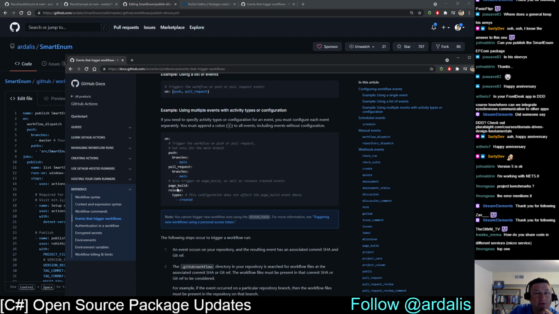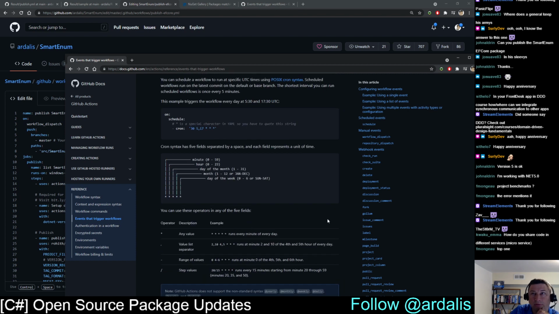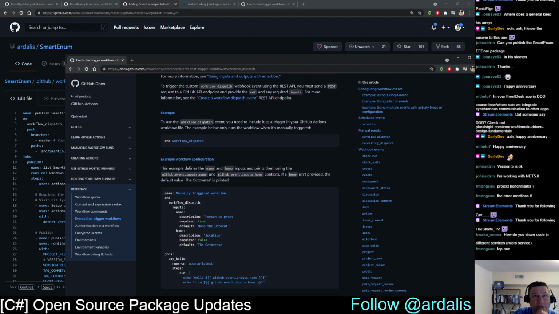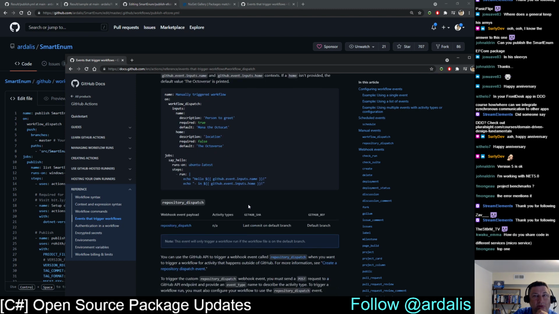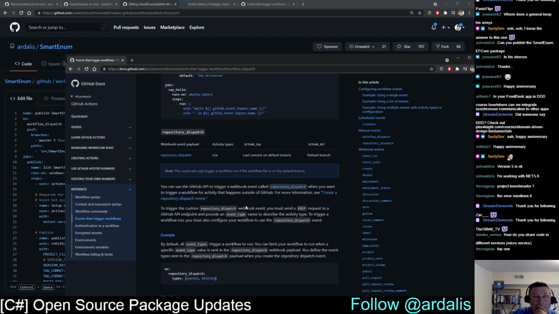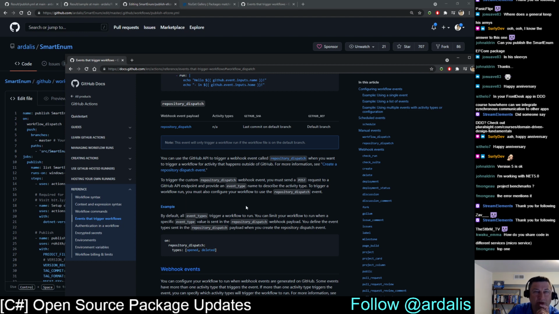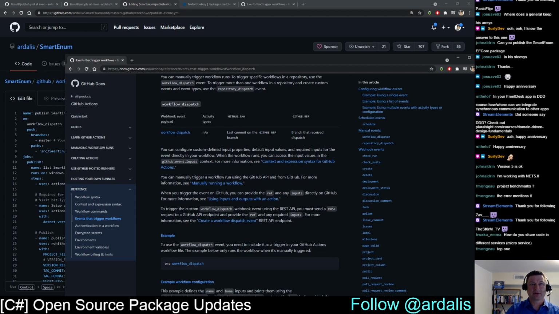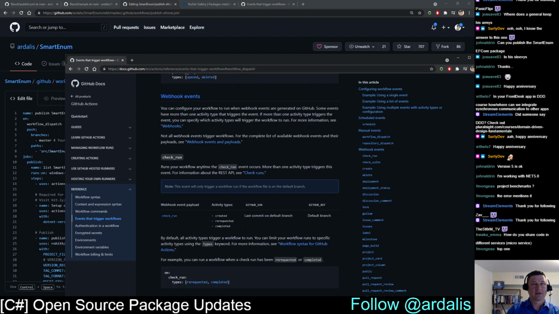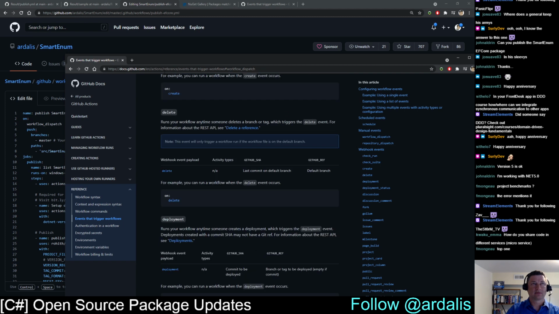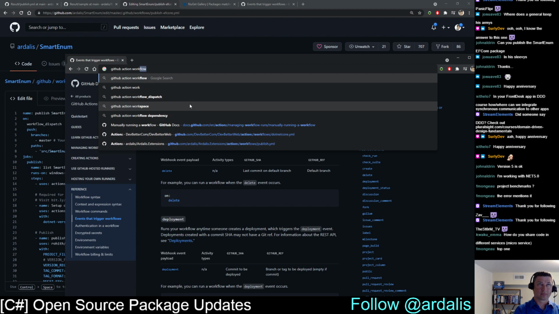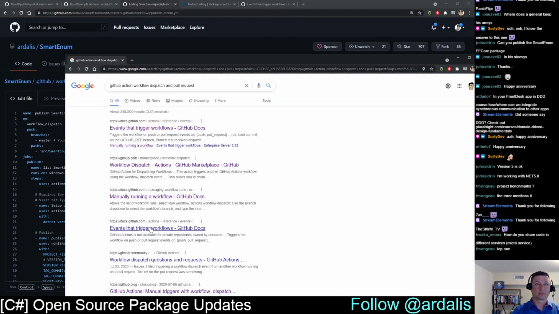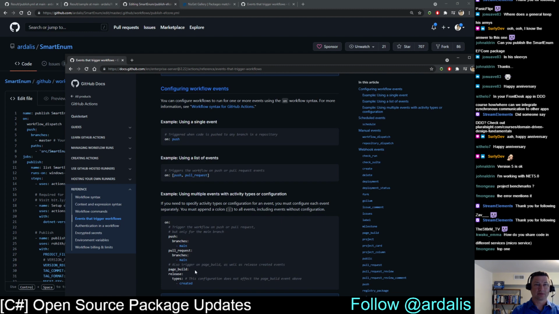So here's one using multiple events. So on a push, or a pull request, or a page build, or a release, do all these things. What about workflow dispatch? That one. Configure these, so you say on workflow dispatch with all these things, but what if I wanted to also have those other things? Alright, so we could say workflow dispatch or repository dispatch, but I don't think I need that. I just need... Can I say on multiple times? Am I allowed to say on this or on that? Because that would be handy. On push to do, that's the one I already looked at.